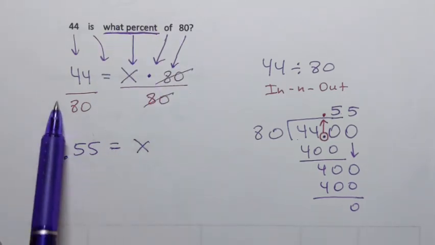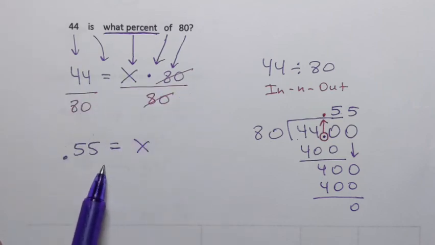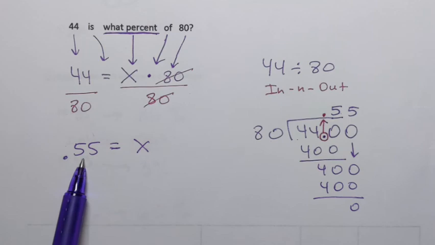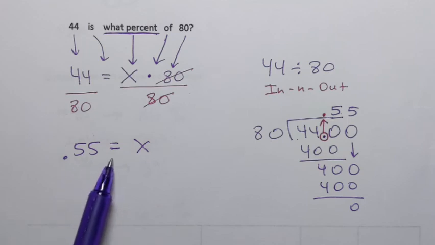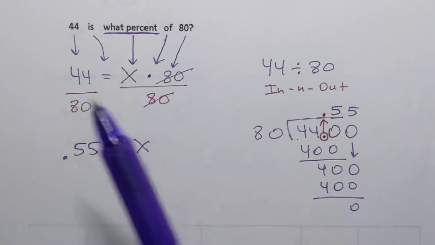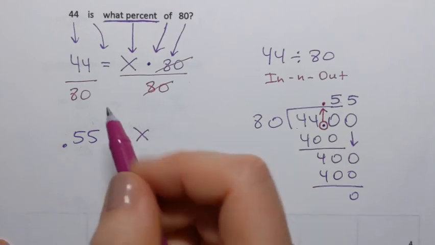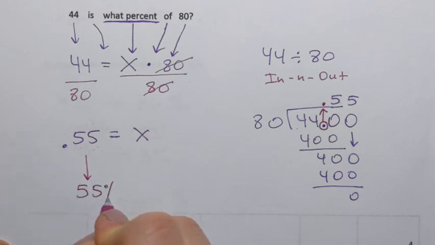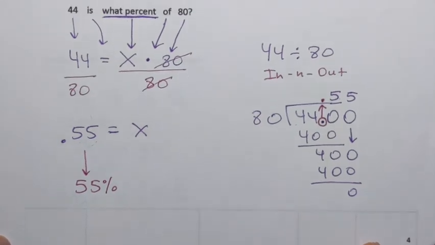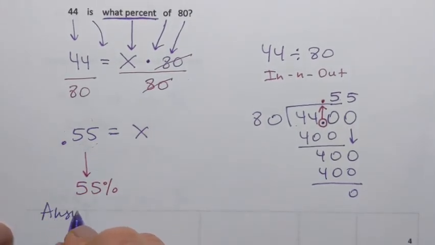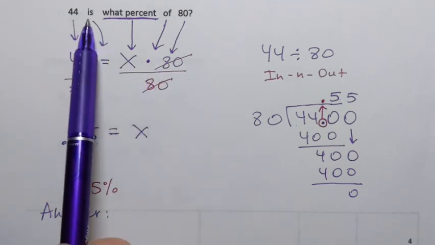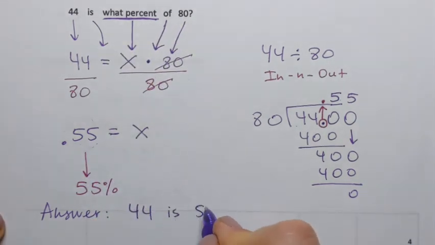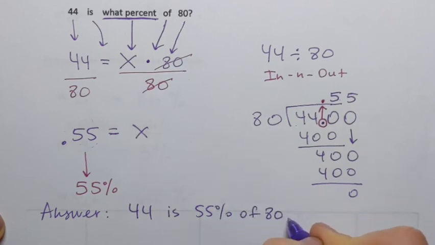Here we have to remember that when we set up the equation, or when we solve this kind of equation, we never work with pure percentages. We work with corresponding decimals. So that answer, 0.55, is actually a decimal representation of that percent. And when we obtain this answer, we have to convert it to percent. Well, what is 0.55 in terms of percentages? Remember, we have to move decimal point 2 places to the right to obtain percentage. That's same as 55%. So that's going to be the answer. And now if I want to write it as a sentence, then I'll say 44 is 55% of 80. Okay, so that's going to be the answer.